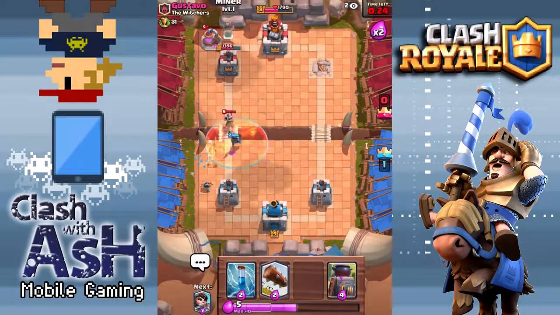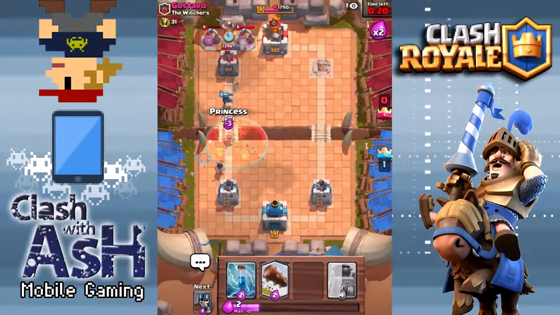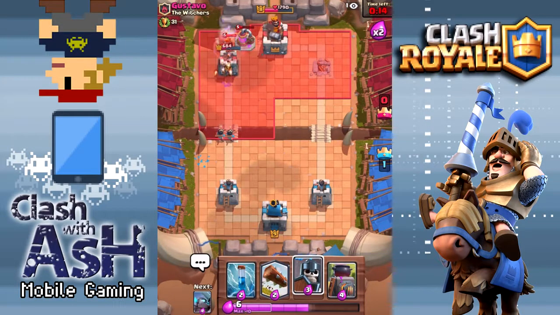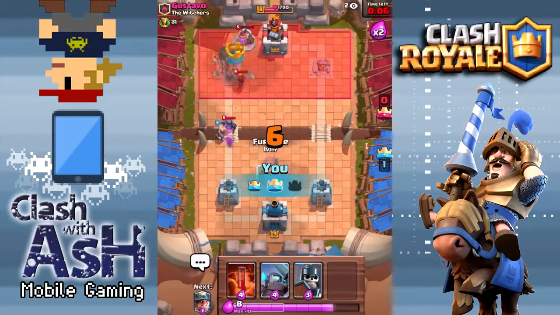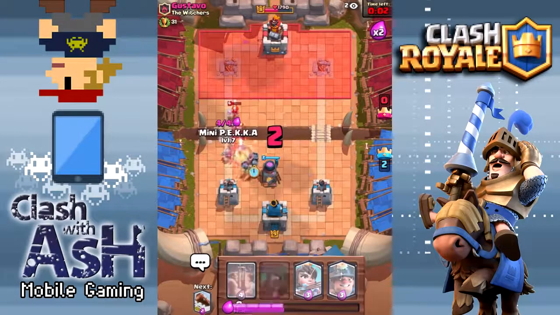I do feel that Royal Giant might be a little bit too overpowered, and I feel like the hidden buff to the Miner last update when they decreased the deploy time from 1 second to 0.7 seconds was a little bit much because the Miner was already so powerful. So I think the balancing is actually pretty good in the game besides those two things, and we're going to win this match pretty easily there, so that was pretty good too.